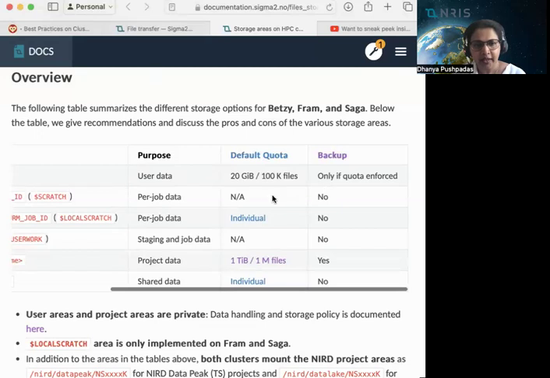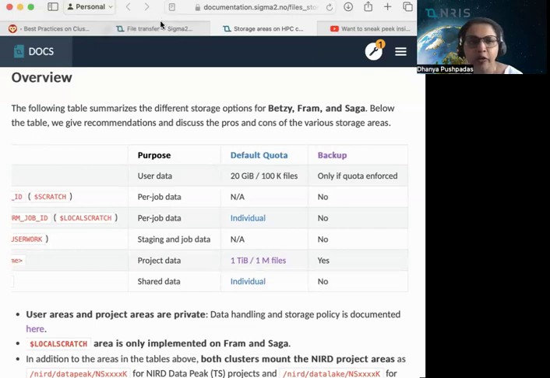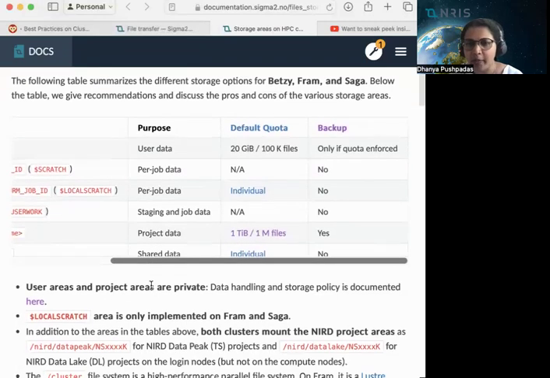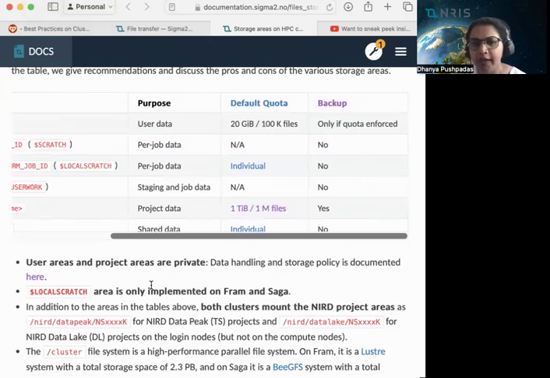And as you see, the project area and home area are backed up, but not your work area and the scratch. It's very important. People usually use the work area a lot to store their data, and sometimes they lose their data because it's not backed up and it has an auto clean policy. It's almost 21 days, if I'm right. Or if the file system exceeds 90% or 95%, they will delete even without the policy, because otherwise no one can do any other effective work on the system.